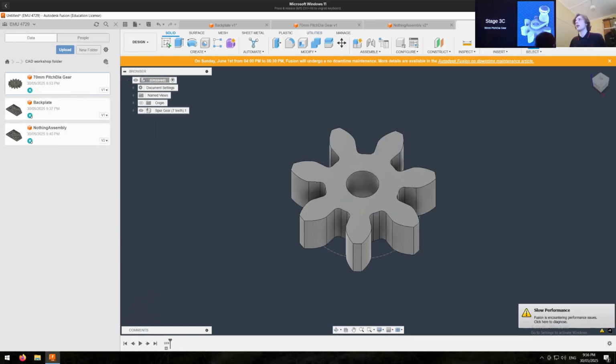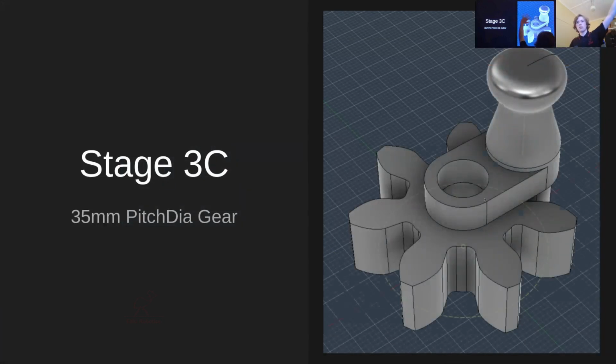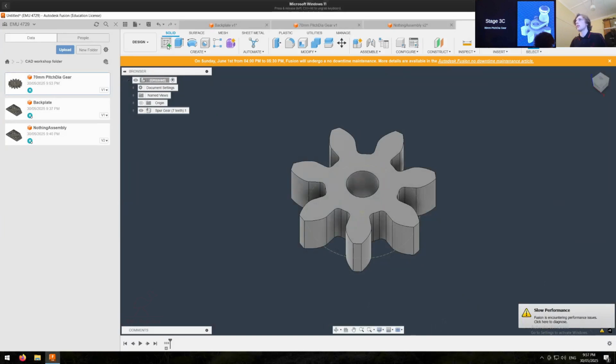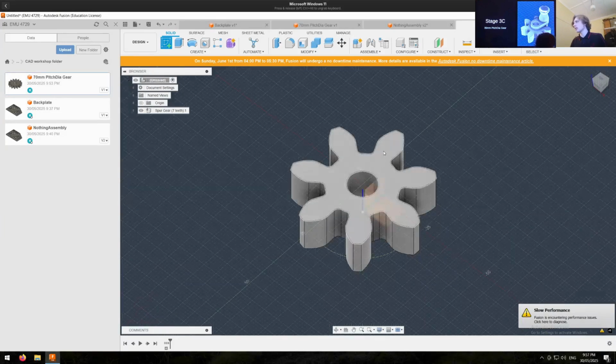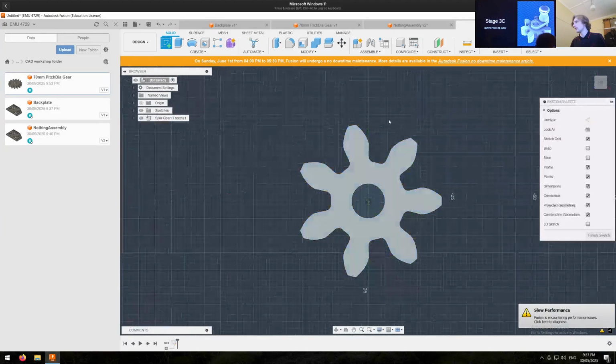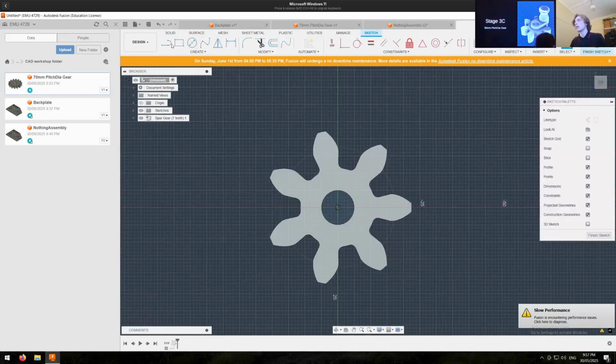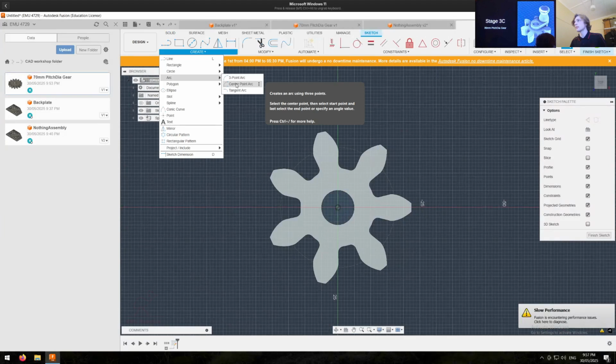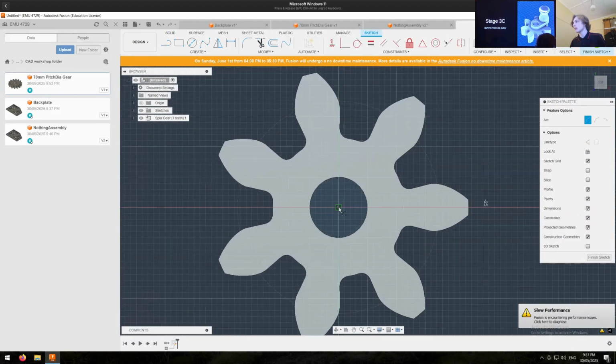So what we can do now to add the kind of knob thing that we have is we're going to do a sketch. Now the first thing we're going to do is we're going to make a sketch in one plane on this face. And I'm going to, let's see, I'm going to create an arc, center point arc.